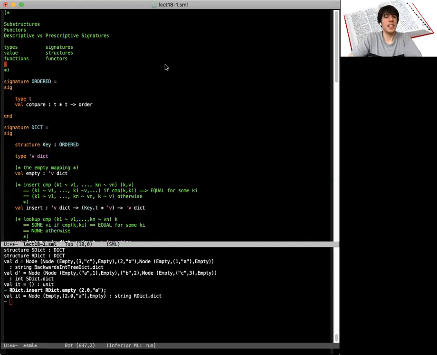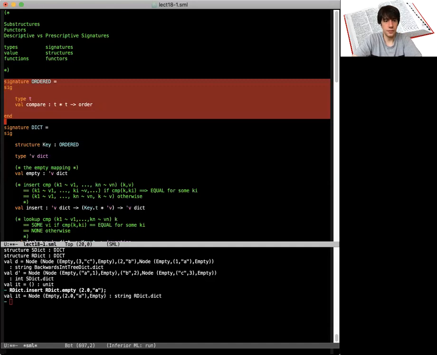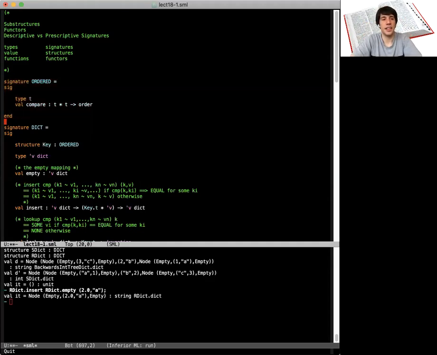All right, so the last bit for today is to talk about descriptive versus prescriptive uses of signatures and how this design here is going to help us find some bugs that we couldn't find before. So the ordered signature, if you think about it, could this be used in the way that we talked about using signatures last week, where we said that a signature describes everything that the client knows about an unknown type?